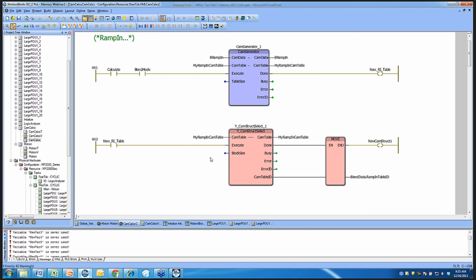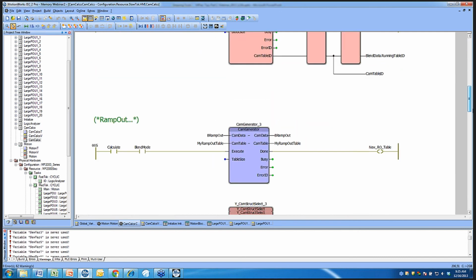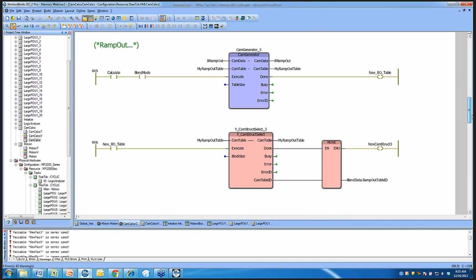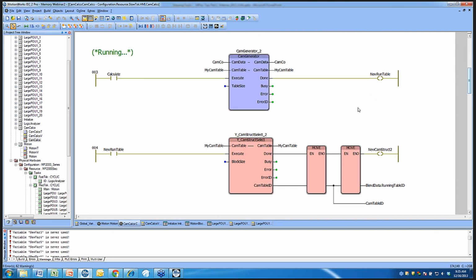So in these cases, and you'll see that this copies once, that's twice, and that's 3 times for those 3 cams. But if you look at any one of these sets of data, we're taking some elementary data, your data values and your formulas, and making a larger master-slave pair to send to the motion engine with this function block.